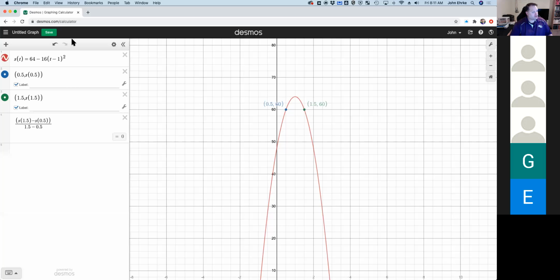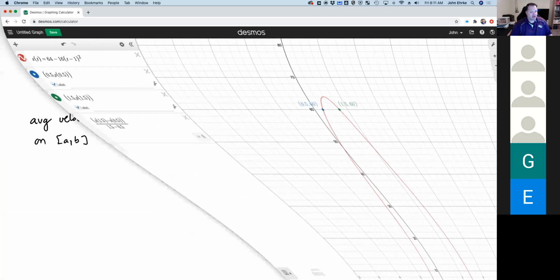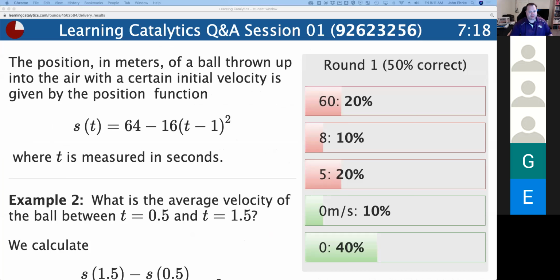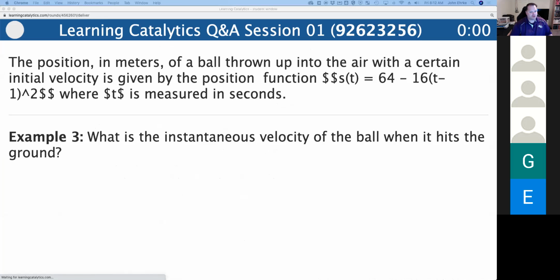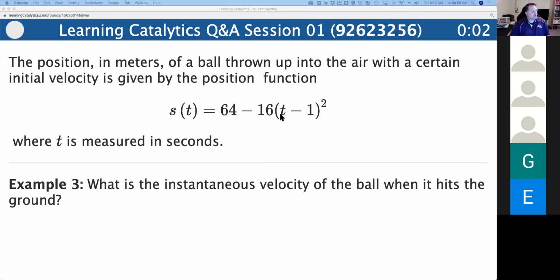All right, related to this question, but looking at an instantaneous velocity, I want you to tell me the instantaneous velocity of this ball when it hits the ground. So I'm going to give you about 5 minutes for this one. This one takes a little bit more time. So find the instantaneous velocity of that same graph, the graph we were just looking at, when the ball hits the ground.